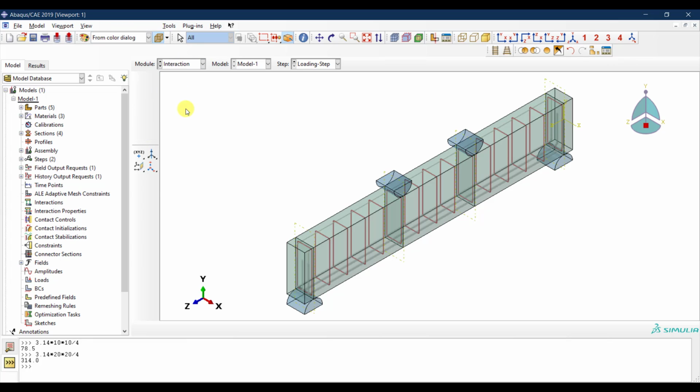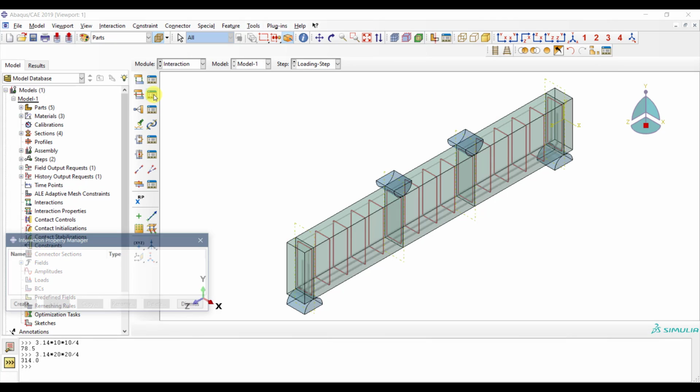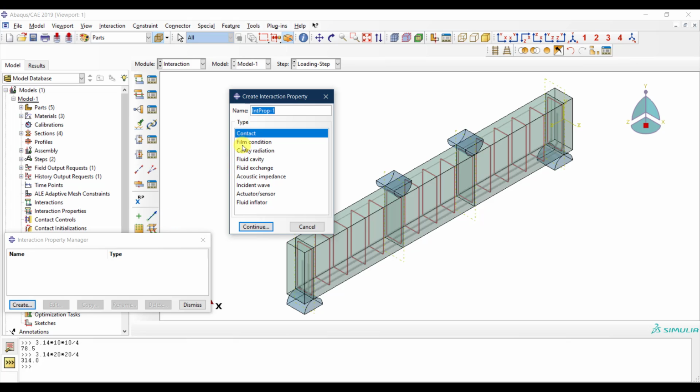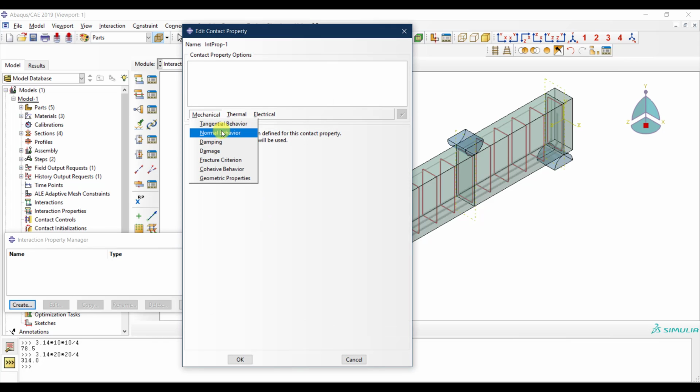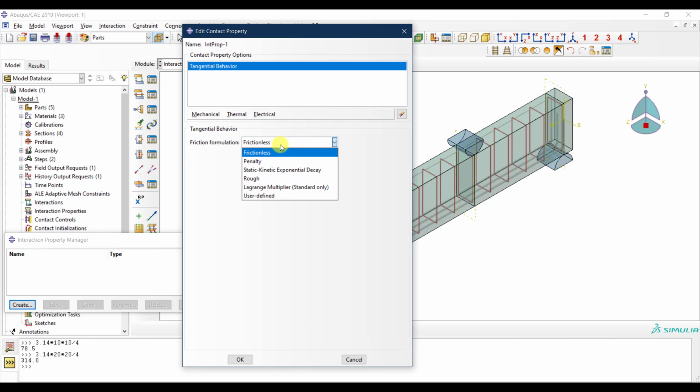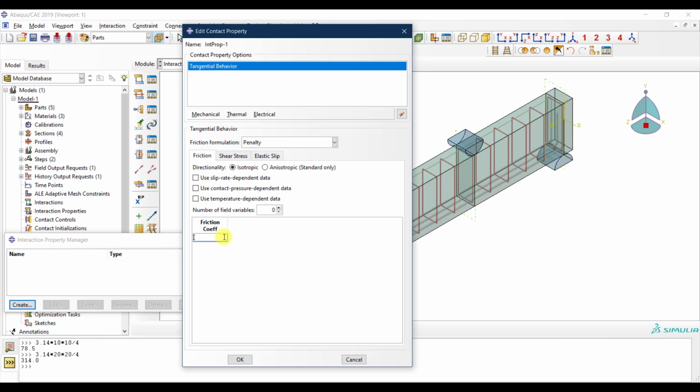So then I'm going to define the interaction. So I will define a general interaction property first. So let me create an interaction property. Leave the name as it is. So this is a contact for tangential behavior. This is pretty much between the supports and the beam, so steel to concrete.